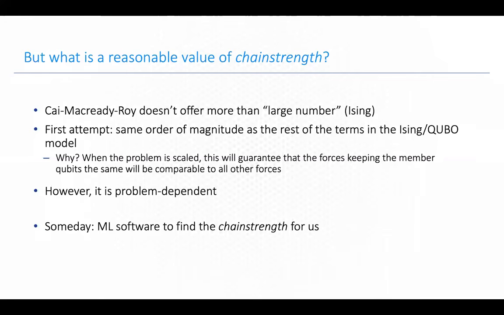Why do we do that? If we were to scale the problem, this will guarantee that it'll stay in the mix with the other parts of the problem. In other words, we want the quantum computer to see all the different variations of it. And what happened to the case where the numbers were all 20? It got scaled, and it got too weak if it was 1/20th relative to the others.